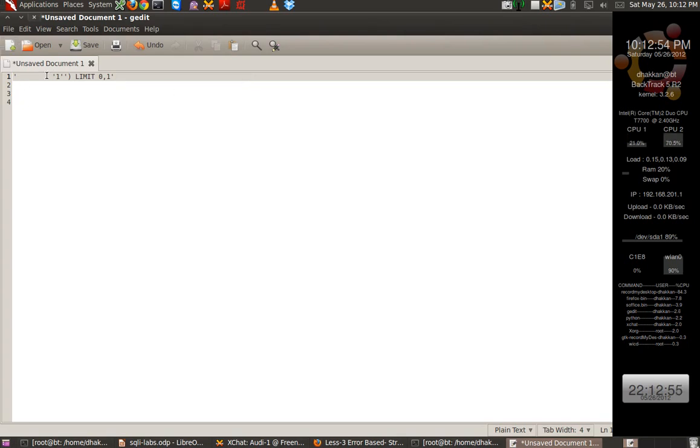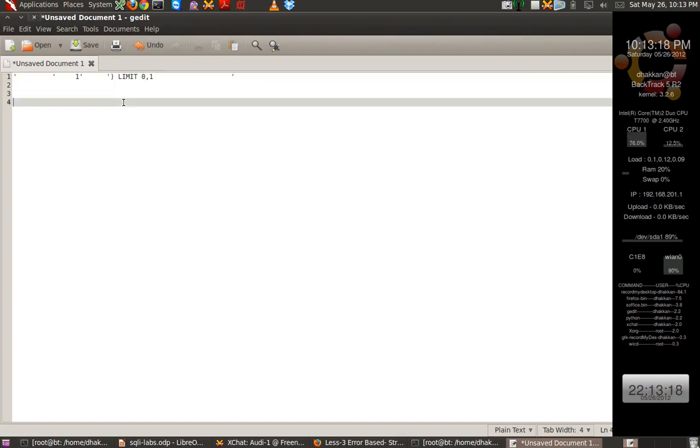If you say this is the string, so the starting quote, and we balance it with this end quote, and the input we provided is 1 apostrophe. As you can see in this case, we have an extra brace around, which was not prevalent in the previous case.